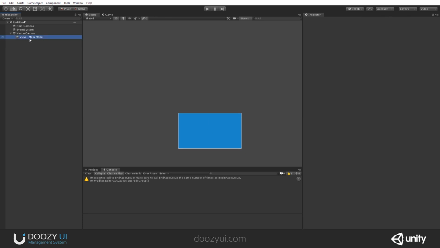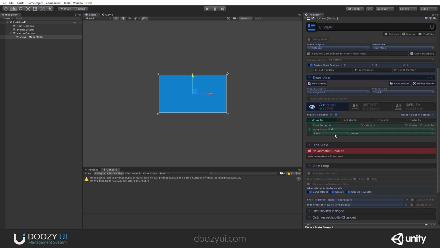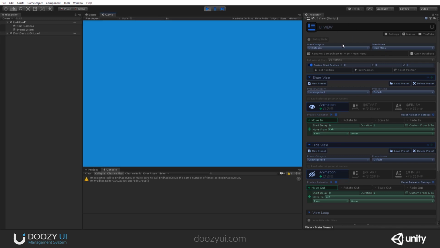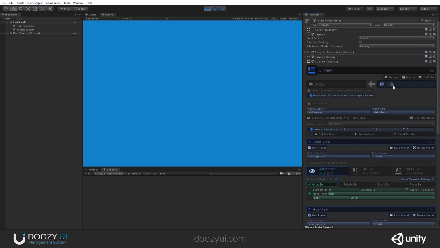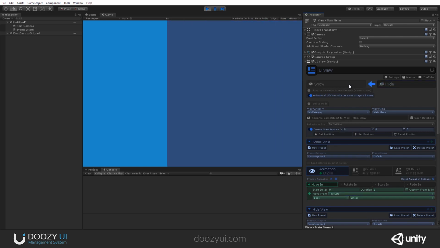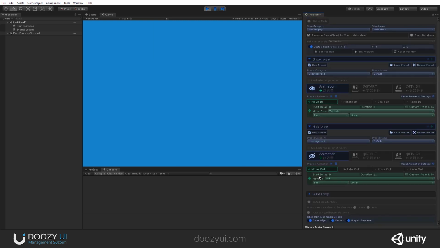And that's it. Now, let's add a show animation and a hide animation and show you how it works. I'm going to say a move in and I'm going to say a move out. And that's it. Now we can see how it animates. When you enter play mode, two new buttons will be available, show and hide. And these are for preview purposes only. So you can hide and you can show. If you want to move to the top left, let's say, hide and show. So you have move from in the show view option and move to.